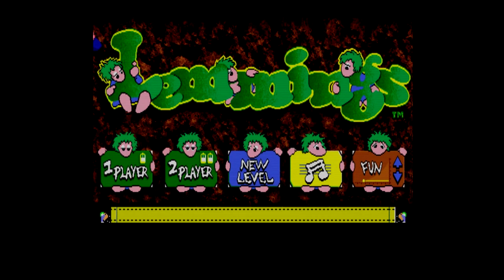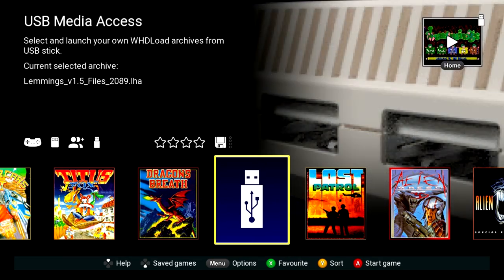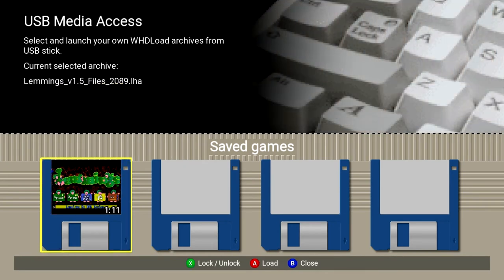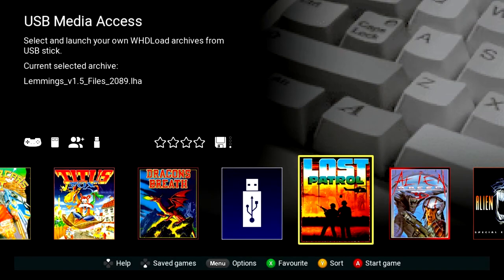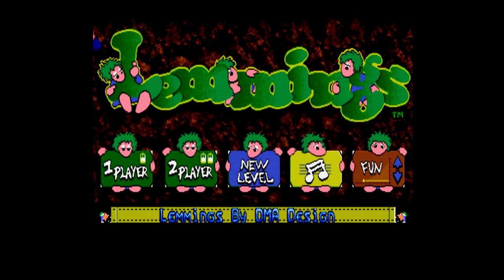I think I read the manual. Let's say I want to save the game — you press home to go back to that screen. You've got a suspended game in the corner. Then press down, and to save press A and it puts it in a slot. If I close that, now I can open the game, press down, and load with A. Loading — there we go. It looks like WHD load games on the USB stick may be limited to those four slots shared, whereas the built-in 25 games each get their own four slots.